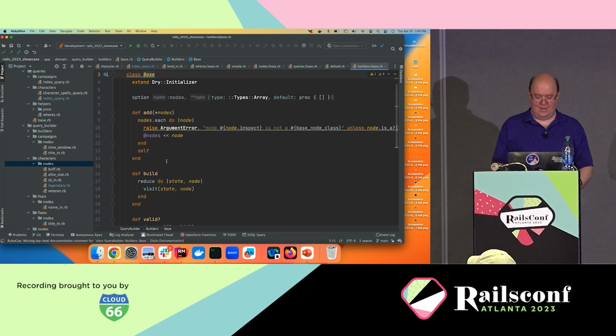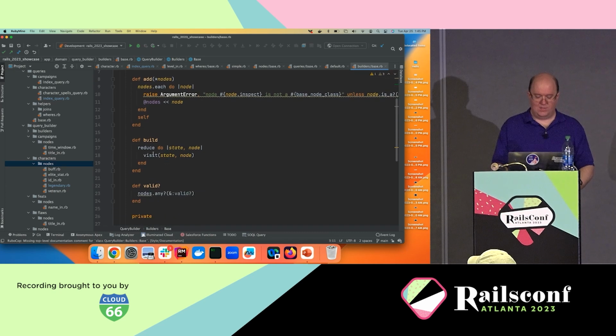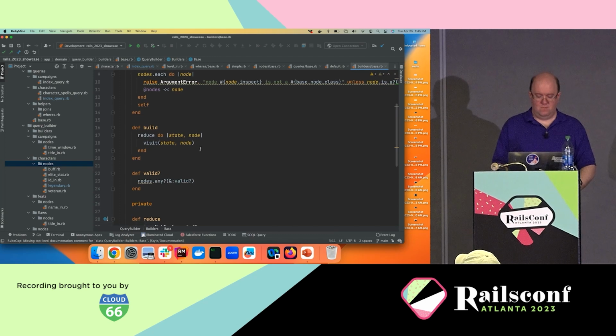The build method contains our central algorithm, and that's a reducer. We're going to accumulate state of ActiveRecord query converted from nodes. The builder doesn't directly direct that, though. It delegates to the nodes using the visitor pattern. That's why the block of code we pass to reduce is visit.